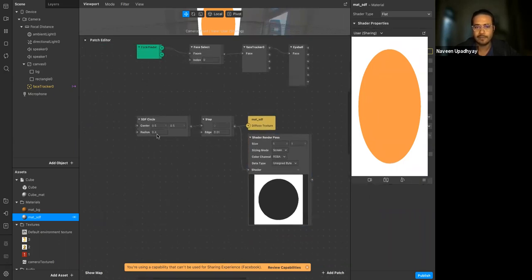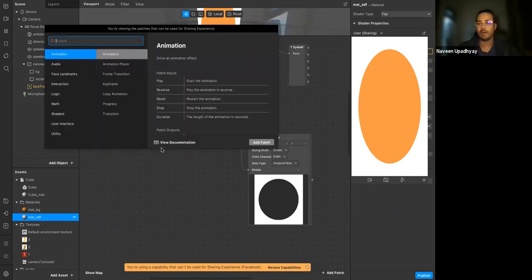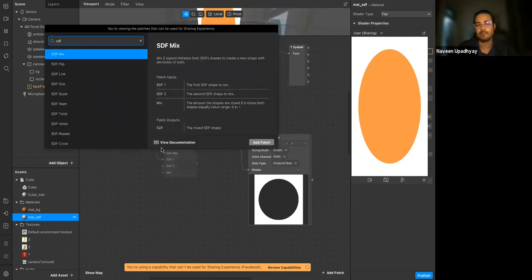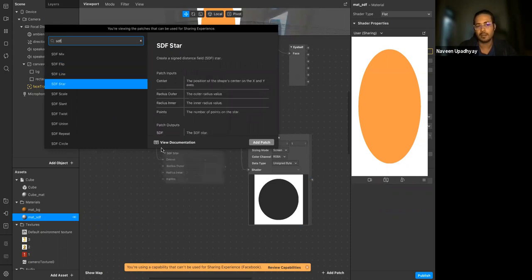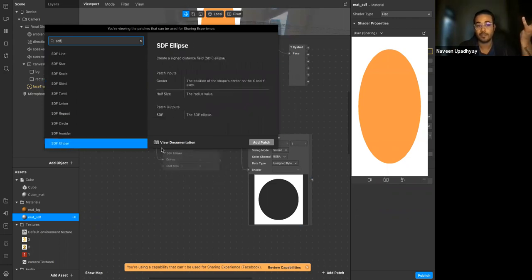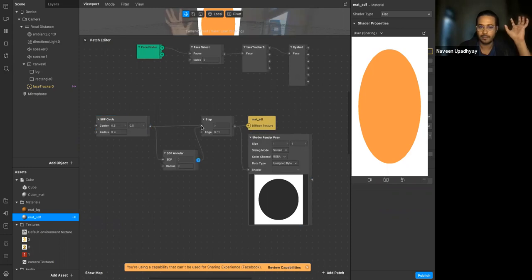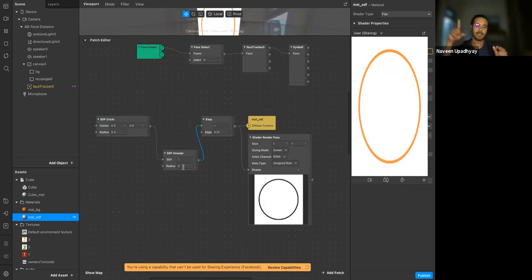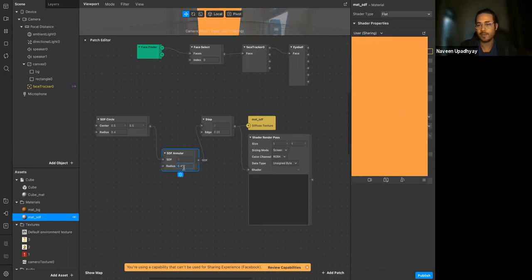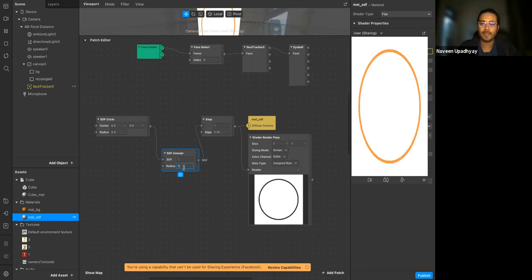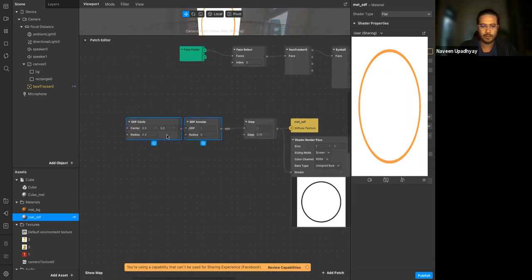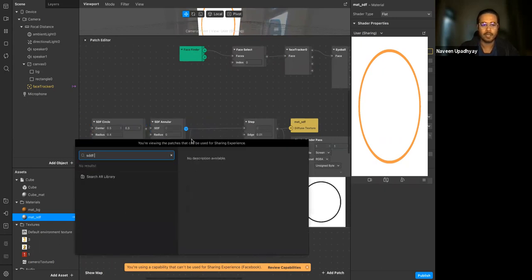All right. So after SDF circle, I want to make more rounds to it. SDF star, or no, I want to apply some function on top of it. SDF annular creates a ring. So it creates a ring on the edges, a difference in terms of the ring. If I increase these values, we can change the size of this guy. Yeah, this is pretty much the SDF annular. But using these combinations, we can go beyond, let's say SDF twist.